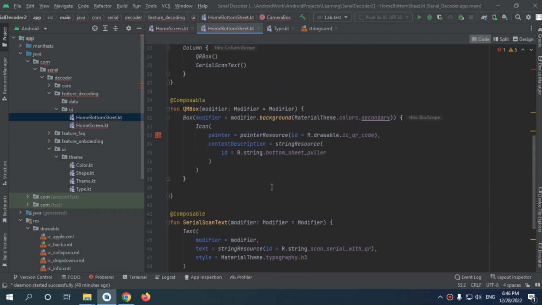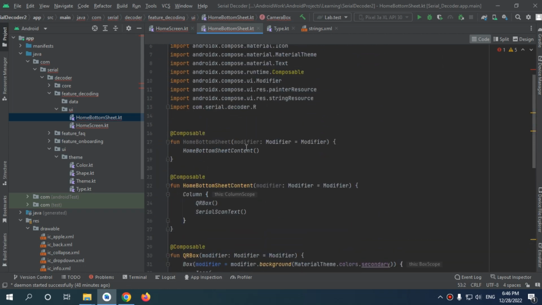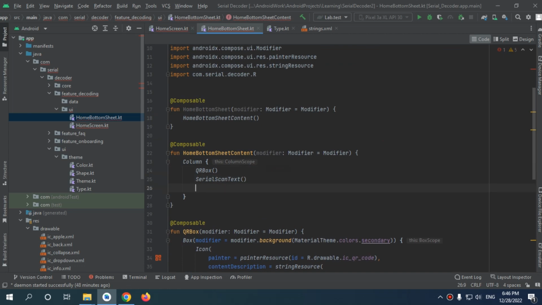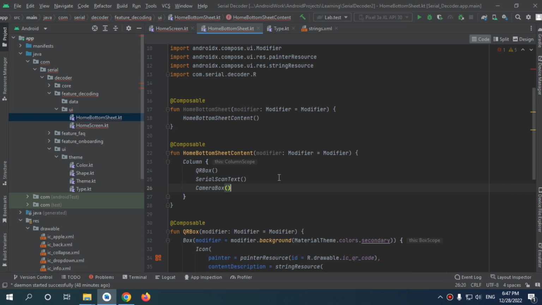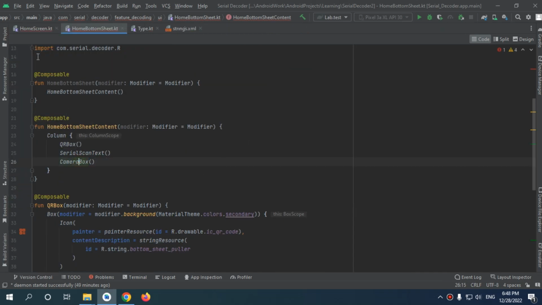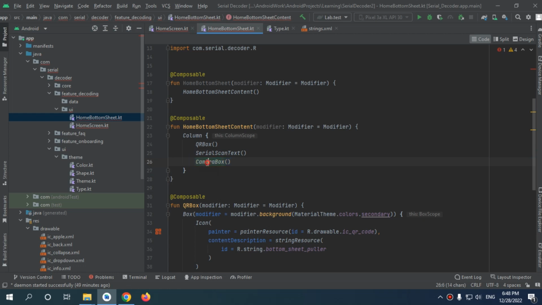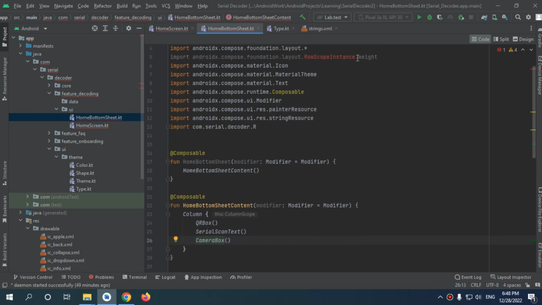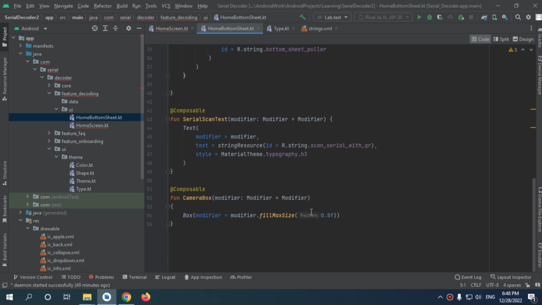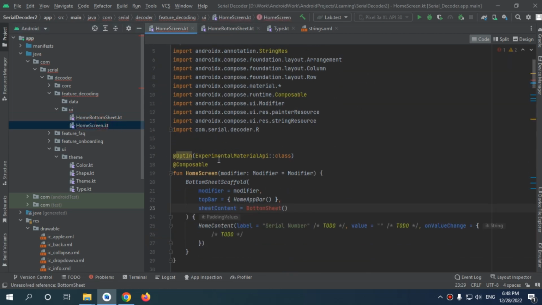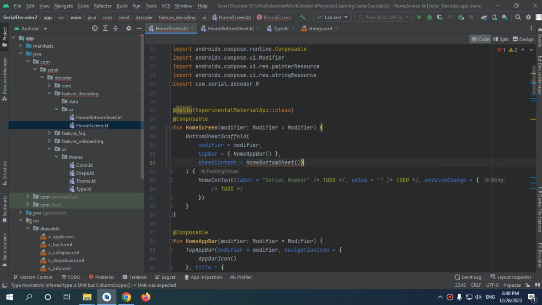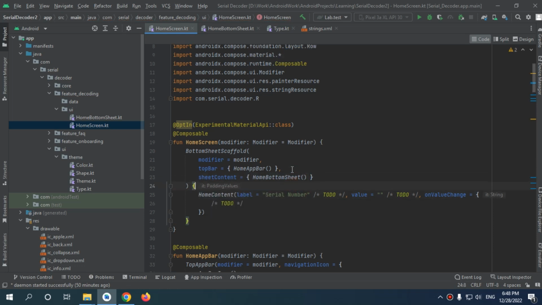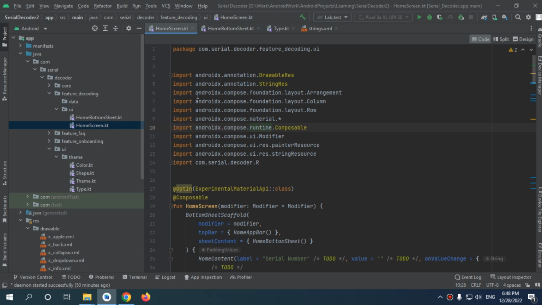And I think that's it. We should just call it here at this position. After adding the camera box here at the home bottom sheet content, I think that's it for our app now. We're just gonna make home bottom sheet, and we need to put it in these parentheses. And yeah, let's run the app and see how it looks like.